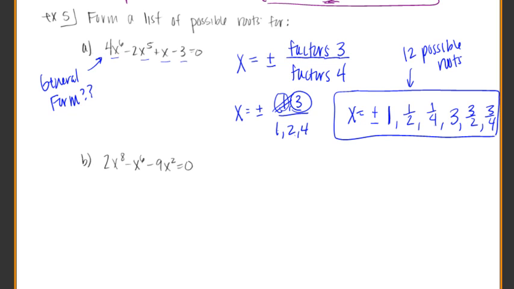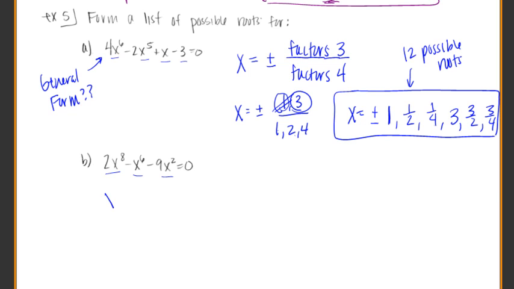Okay, so let's look at this again with part B. Well, before I get started here, is it in general form? Well, I've got descending order, so that's great. But when I go here and try to do the possible roots, it should be the roots of the constant term. And you're like, there's not a constant term. All the terms up there have a variable with it. So how we're going to get around it is first do initial factoring.